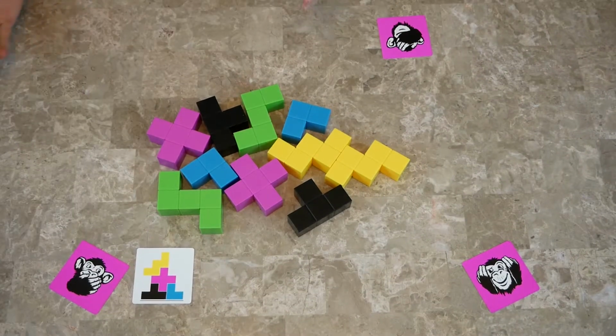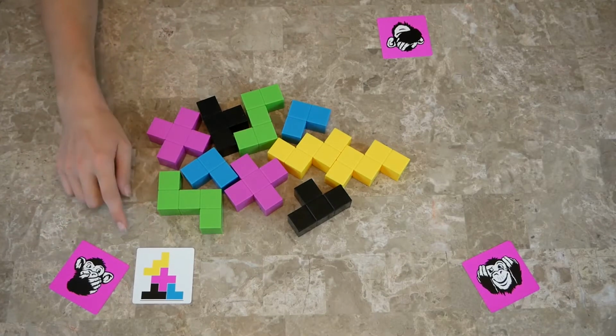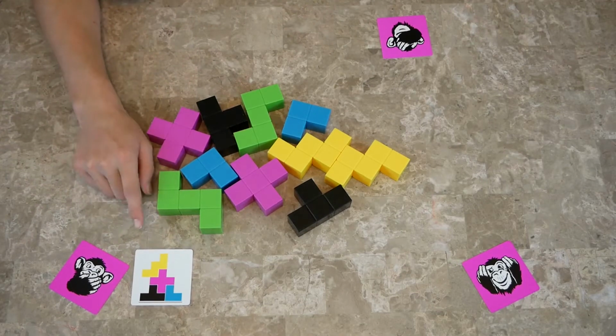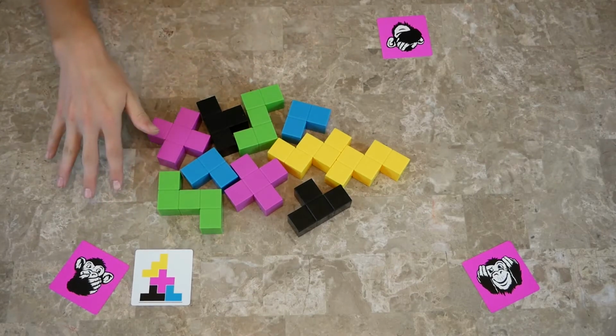So first we're going to clarify some things. This is the architect, and they can see the blueprint, which is basically what you're going to be building, but they cannot talk. So they have to give directions to tell them how to build it without speaking.